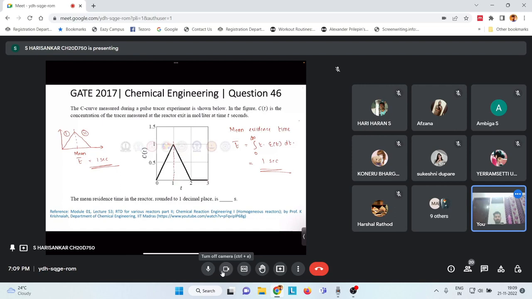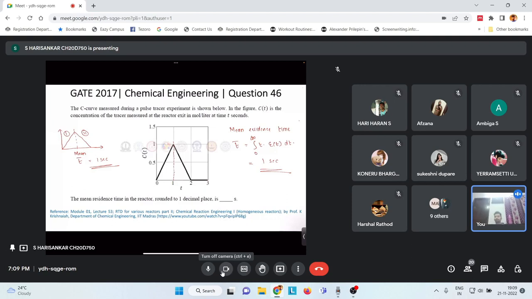Fine. So what we basically did here is we tried to find the mean residence time using the standard method, which is by using the formula, and in the final few seconds we mentioned the identical geometry. Here in this question, we had an identical geometry, and because of that we could find the mean residence time by just cutting through the halfway point.